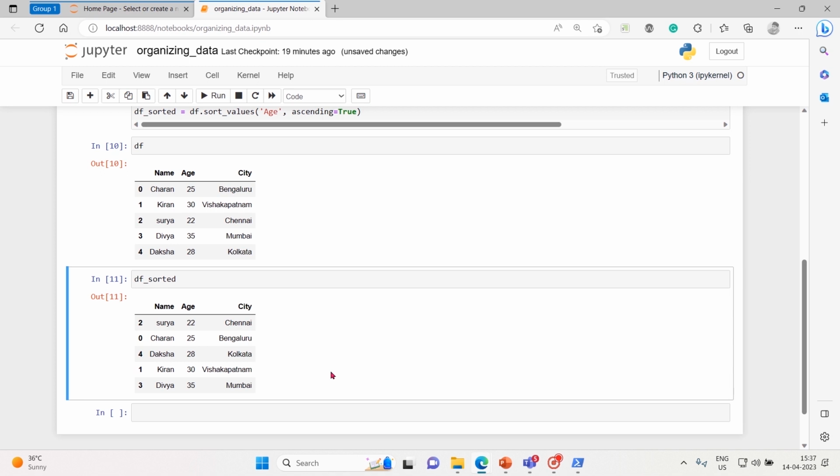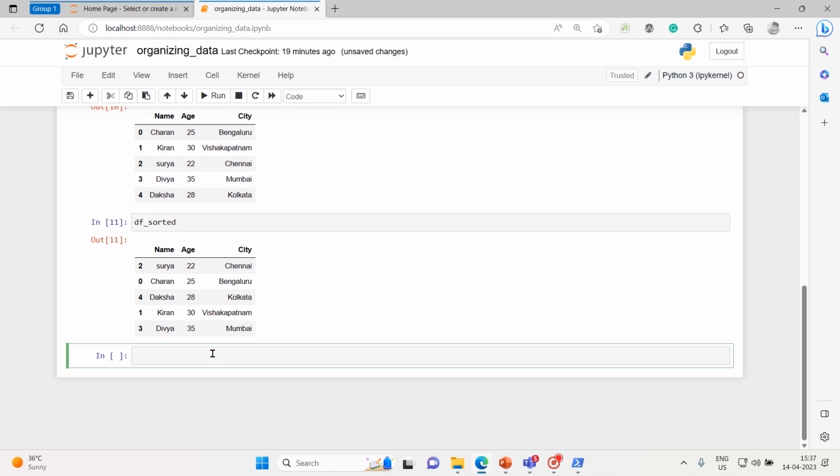So let's take one more example. We'll use the same data, but this time I want to sort the data frame by the age column in descending order, and then we will be using another column, the name column, in ascending order.